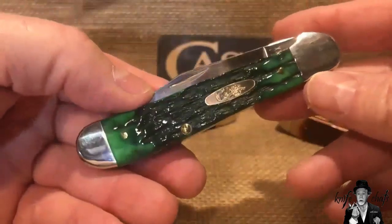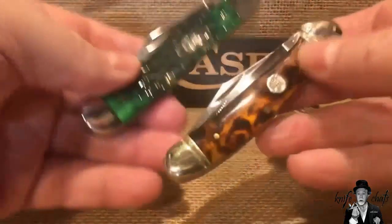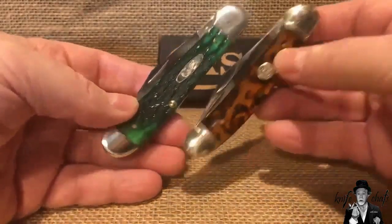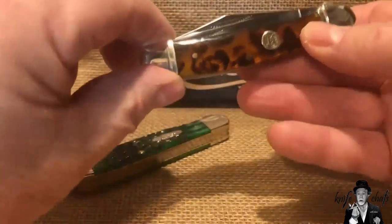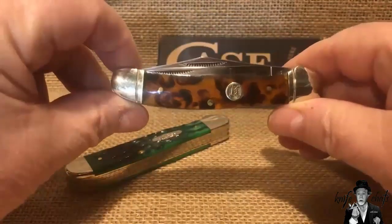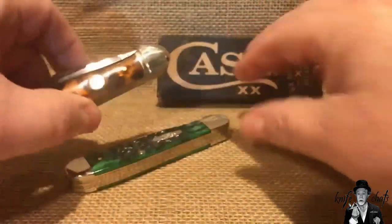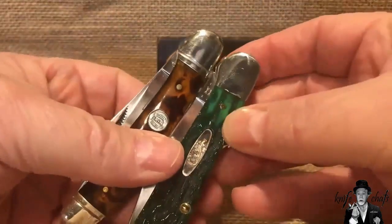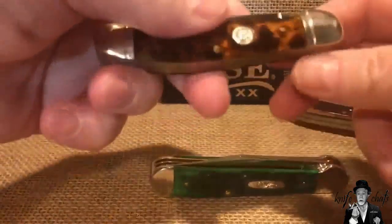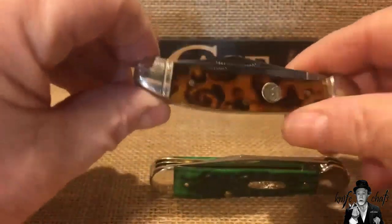But note the shape of the handle here, and then let's compare it to the other two knives here. So we'll start with the Roughrider, and if you notice, the Roughrider knife has a distinctly different shape to the handle. Notice how the rear end of this, the rear pommel, kind of gets narrower, and it looks like it's built on a modified serpentine Stockman frame. Notice you still have the Copperhead top, which you have on the Case knife, but notice how that bottom is, and notice how this is much straighter across the bottom, and this has a little bit of a drop in it, a serpentine shape, kind of like a sow belly or a serpentine Stockman.